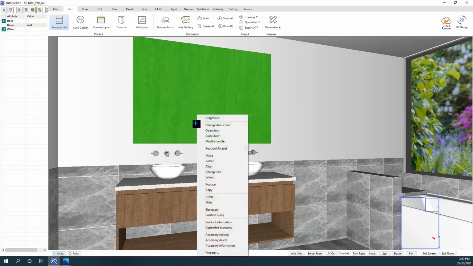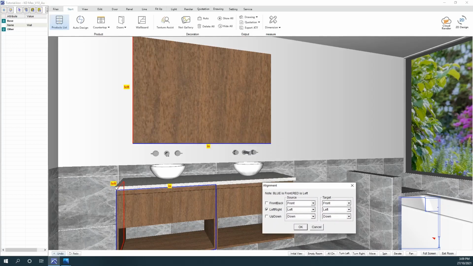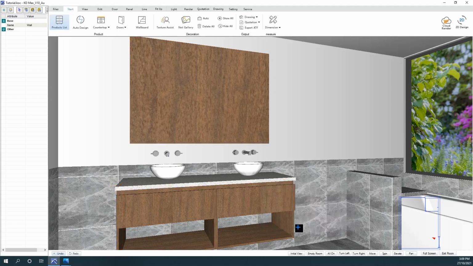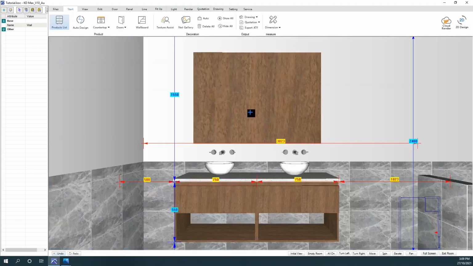So now that that's there, again, I want to use my align function to get that center. I want to align it in a left-right orientation, so our left side's lined up together. But at this time, what we want to do is actually have the center of this one line up to the right side there. So middle of left-right, and I want that lining up to the right side of this one. So this middle of right is going to this right side here. Click OK. That will center that one there. So if we move that around, that one's now centered.